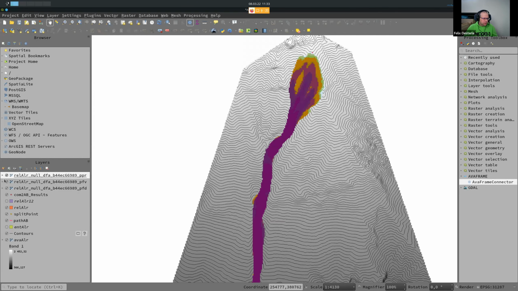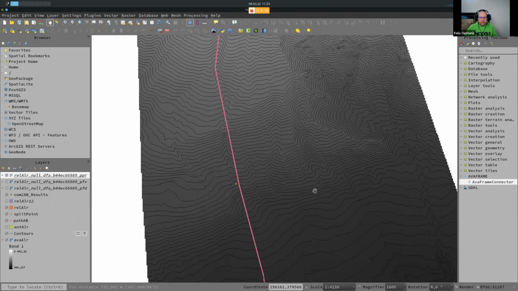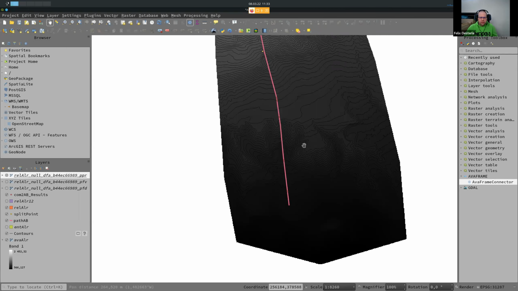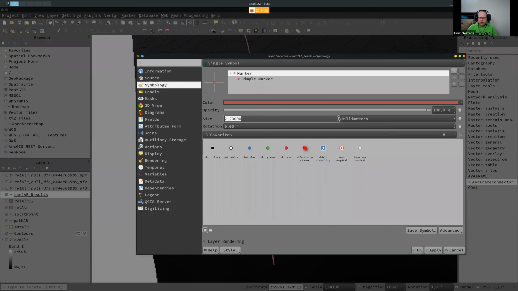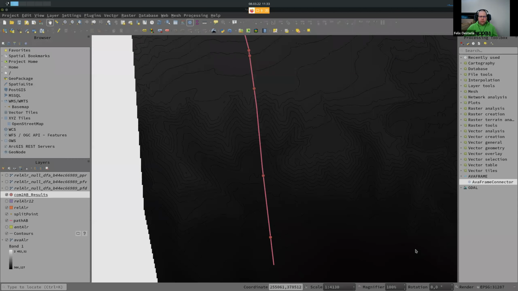So I'm going to turn off a few results to go through. First of all, you will get information, let's see. Unfortunately, we cannot set this automatically as of yet because of a QGIS bug. So you will get alpha beta information.